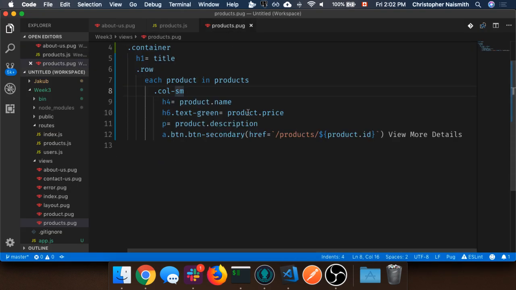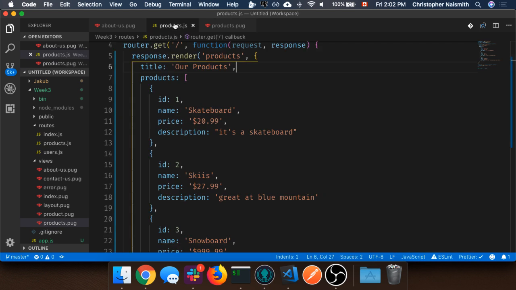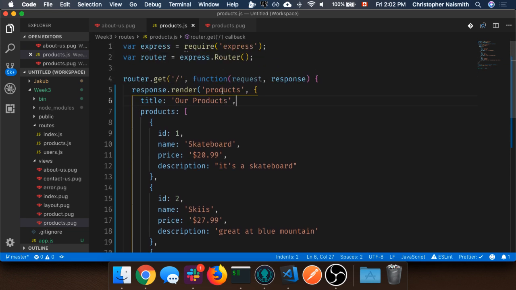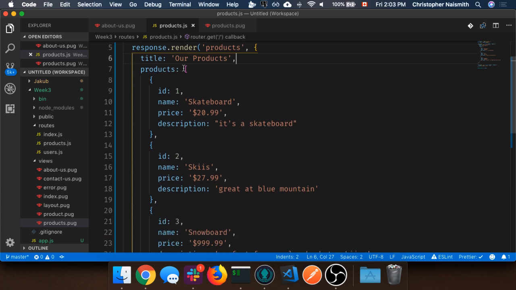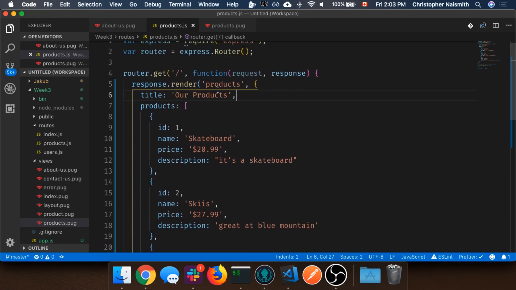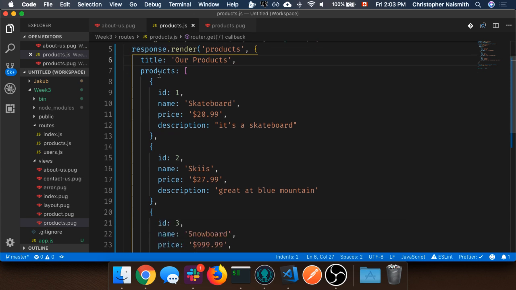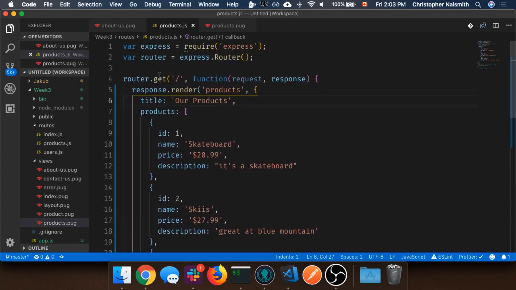So if we wanted to grab and show that product information on a product details page, having these products inside only this route is not helpful. If this was in an actual application, usually you would make a database call to get a list of products from the database. Sometimes 10, 20, doesn't really matter. You would make a call to get the information, and then you would pass it in. So you wouldn't actually have to hand write all of this. That wouldn't be all too helpful.